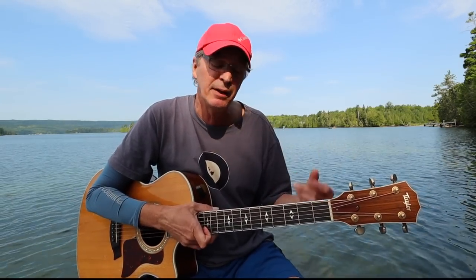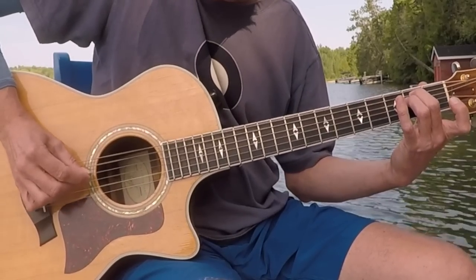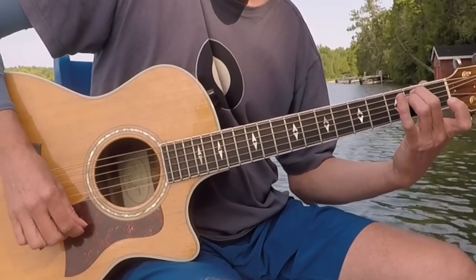Now, that particular pattern will work on any chord that has no X. You know how a G, all six strings are available, similar to, let's say, an E minor or E. I would play exactly the same thing on an E. So, E minor, bass note, up, and down. Exactly the same right hand pattern as a G.